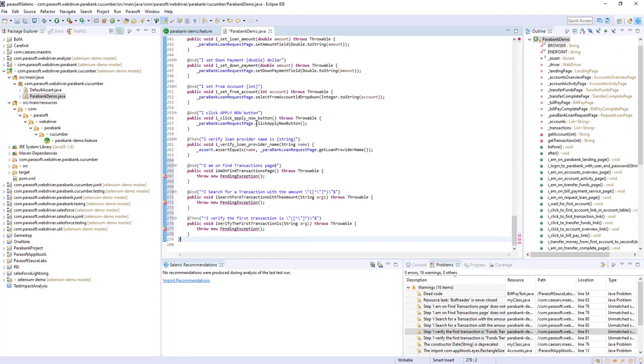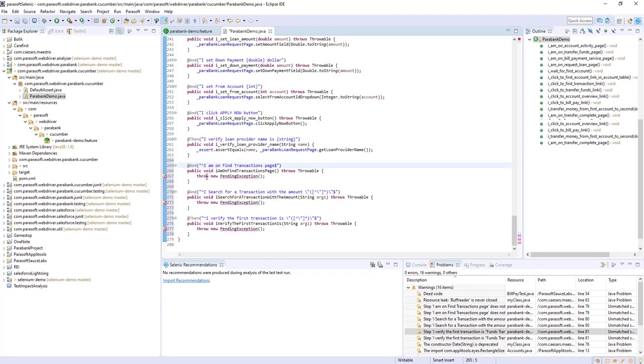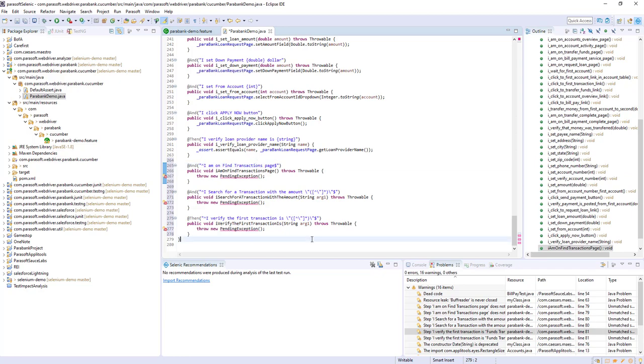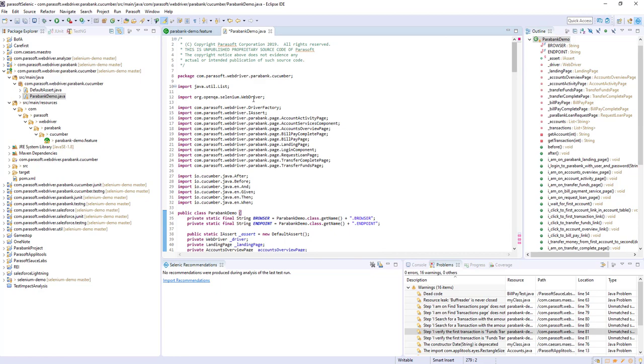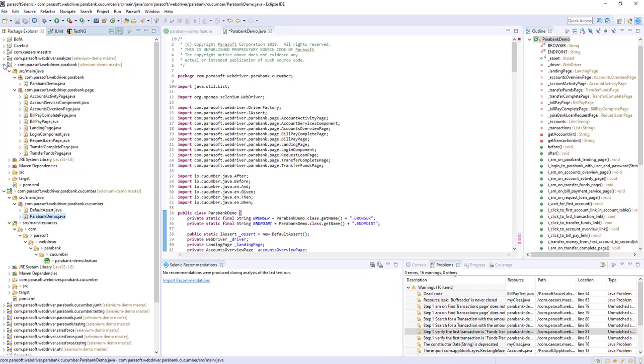Okay, here are the step definitions, and each one is connected to my steps. These are the 3 new action phrases I'm going to have now. This step def file is connected to my Selenium code, and that Selenium code is using the Page Object Model. What I can do with Parasoft Selenic is update the underlying page objects, reference those page objects in my glue code, and then easily update those steps with the appropriate Selenium code.